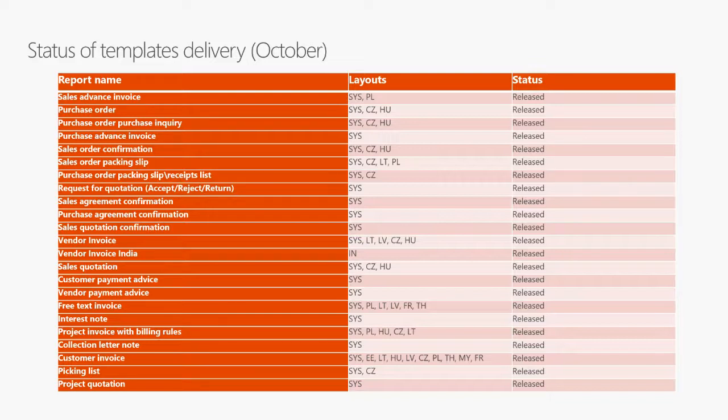So what we did, we have released all these templates and we tested them obviously, right? So from the functional perspective, there is no degradation in comparison to SSRS. And also, I think that's a question which we got asked last time, right? At the previous TechTalk, we also did a lot of performance validation to make sure that the performance of configurable business documents is the same or better than the same SSRS report, right? So basically, we were validating both functional coverage and performance coverage.